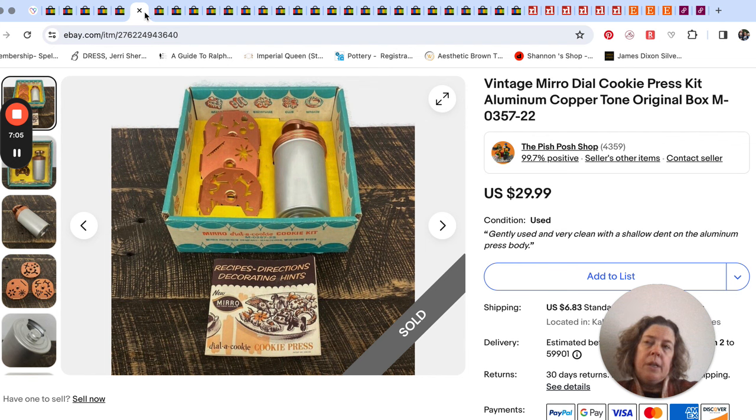This is a good time of year to sell cookie presses — they sell for more this time of year. I pick them up throughout the year but I'm not super organized about getting them listed in fall and winter. This one had been listed on Ruby Lane, but I felt it wasn't getting enough exposure there. I was tired of seeing it in my eBay room, so we pulled it out. I told Mr. Pish Posh to throw it on eBay, and it sold really, really fast. Good time of year for it — $30.